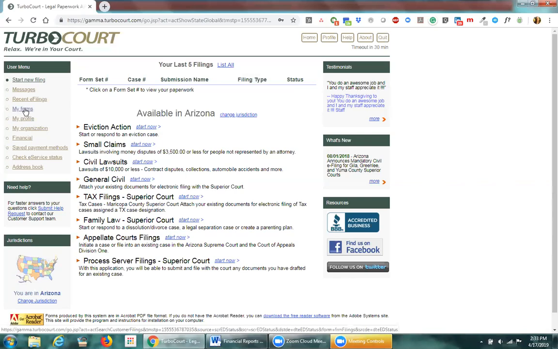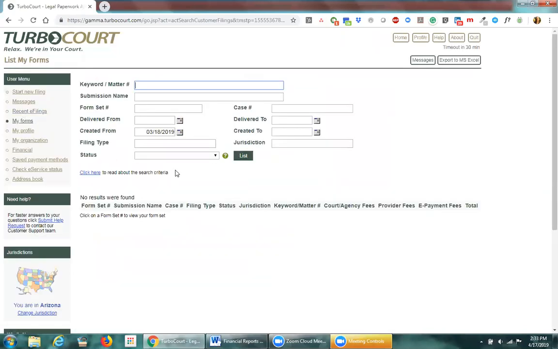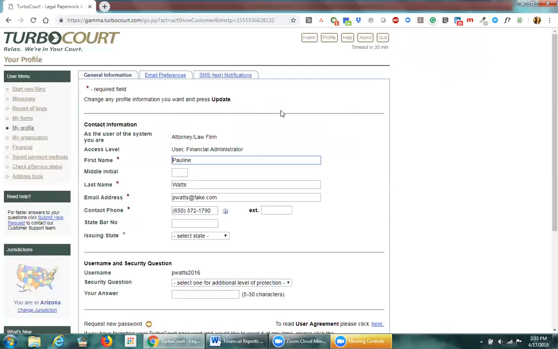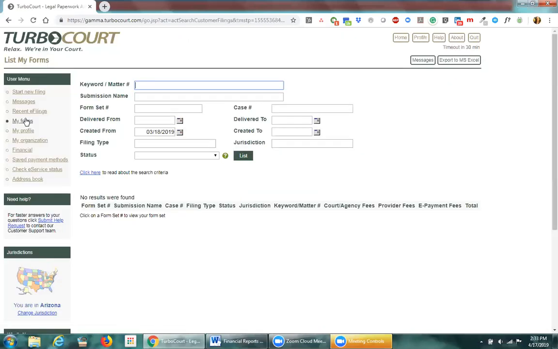In a similar fashion, the financial administrator could click on the List All link or the My Forms link, which takes us to that search screen. And it looks quite similar to what we see for the filing administrator. You know what? I'm going to go to her profile. I want to make sure. Yeah, financial administrator. Okay, good. Great. Actually, not great. Something's not right here. Oh, I clicked the wrong link.